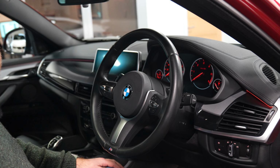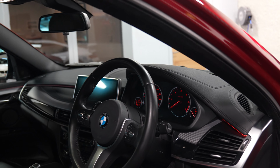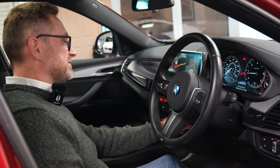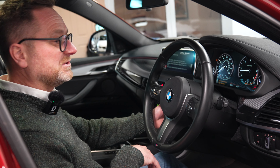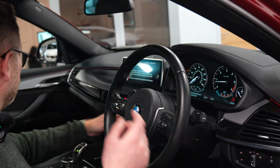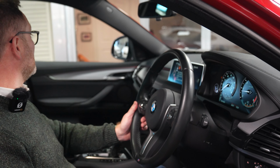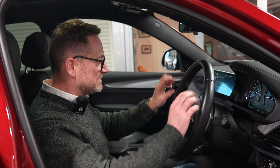virtual cockpit type dash. I never know how to describe them properly. Yeah. See this ambient light as well. Waking up. Yeah, it's underneath here. Yep. I'll get it started. And so electric steering column adjustment, head-up display. Mentioned the sunroof. What else do we have? Ambient lighting, Pro Nav standard. Pretty much everything you would really want in here. I don't really think there's anything missing, to be honest. Lovely steering wheel, great size, just the right thickness.